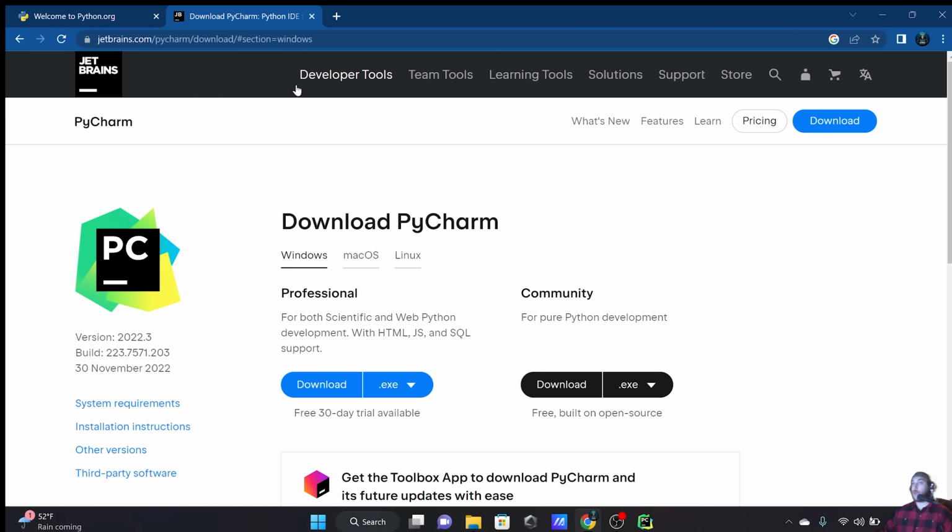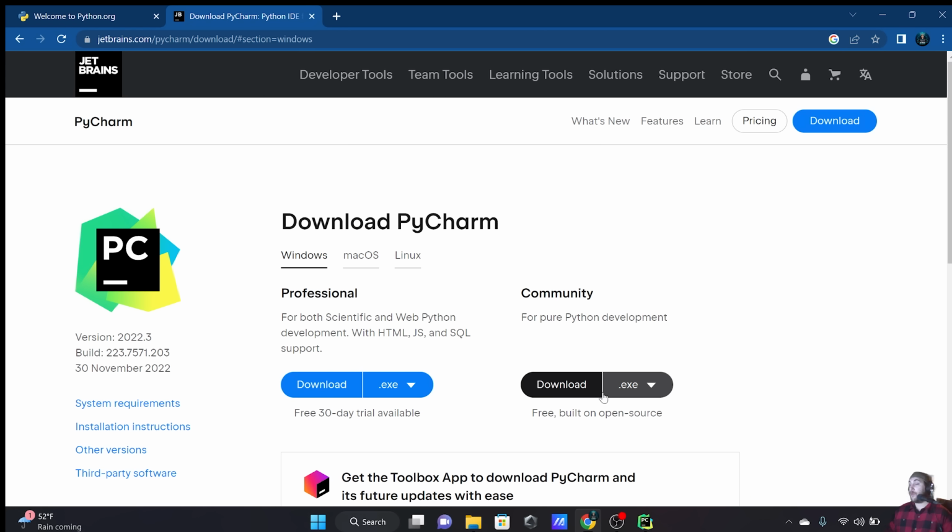Okay, so once you get to JetBrains, a little information about JetBrains that is pretty interesting is that they actually helped Google develop their official programming language, which is Kotlin, okay? Now, once you get to PyCharm, you're going to want to download the Community Edition, okay? It's free and it's terrific. If you want to get PyCharm Professional, you can do whatever you want. It does come with a free 30-day trial, but the Community Edition has pretty much everything you need.